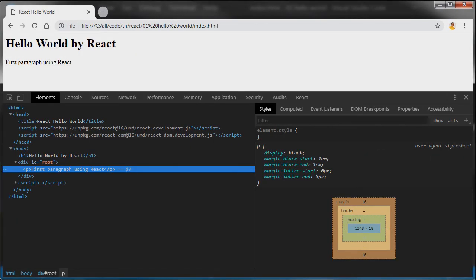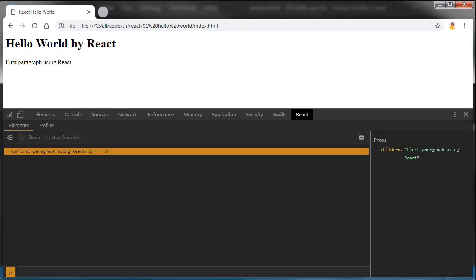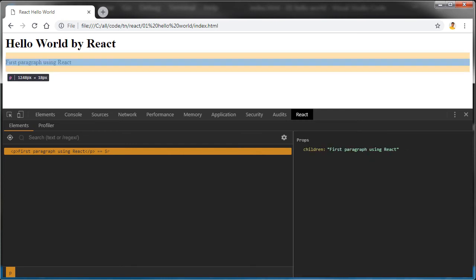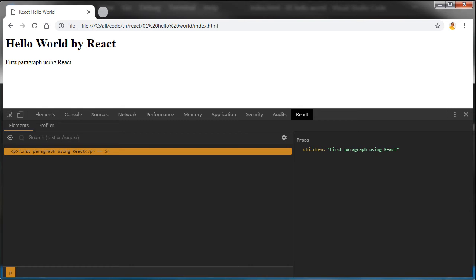Now let's open it in the Chrome browser, and in the inspector tab, you can notice a new paragraph element created under the div of ID root. And I have installed a React plugin for Chrome. This will come in handy for debugging and understanding various React core concepts. We'll explore slowly in coming tutorials.